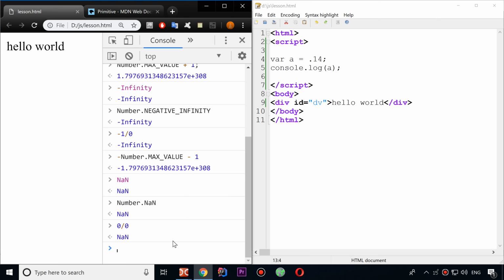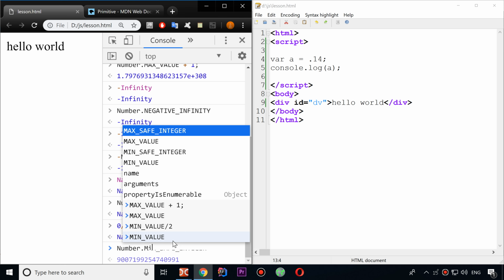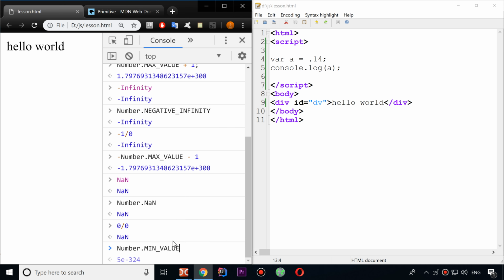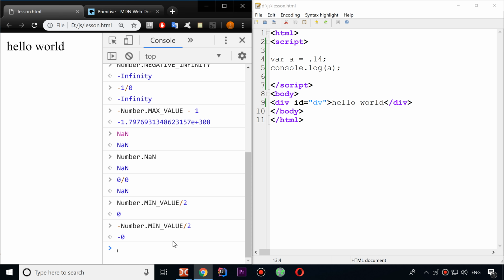Okay, you can have a number, say 0, split on 2. You will have 0. But if we do the same with minus, we will have minus 0. So 0 can be minus.